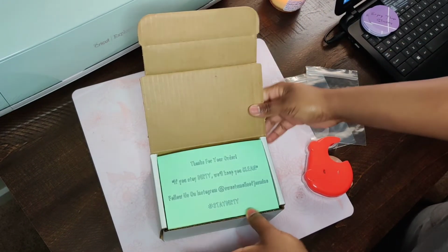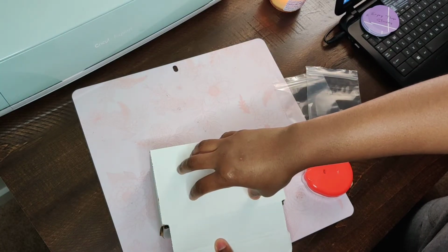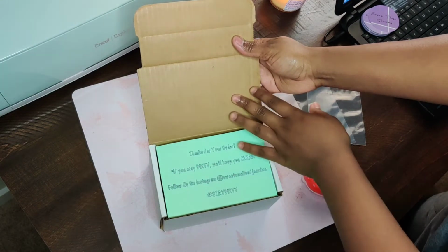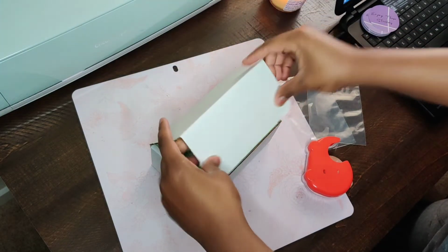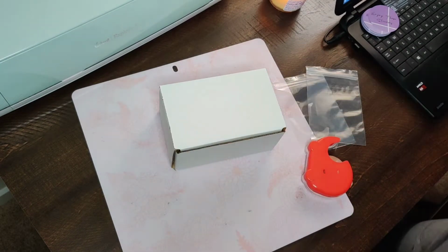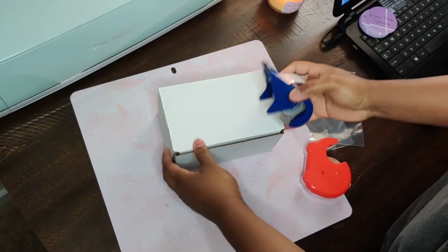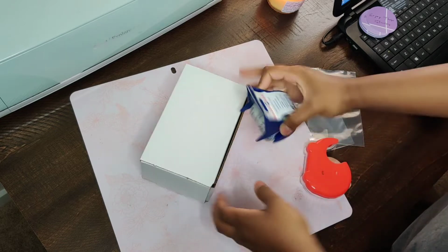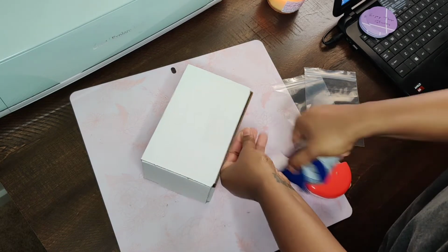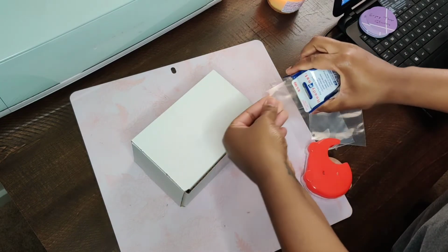Only thing I want to get now is like a stamp with my logo. Stamp it right here or right here. I think I'm gonna do it right here. Sweet Smells of Jasmine. And then right here I may put like thanks for your order or like a quote or something like that. Boom, boom, boom. Now to secure the box, I'm gonna get my tape from the post office and just secure it on there like so.